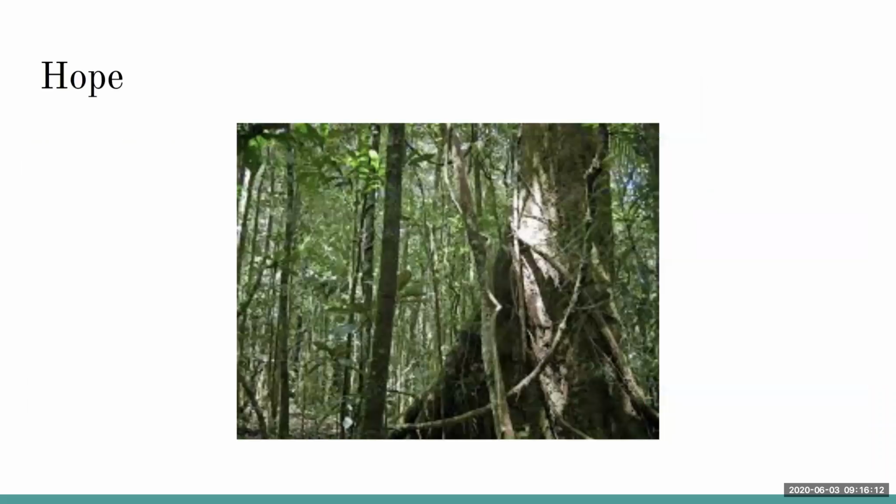Yeah, and part of that leads us into our next slide. This is called the paper white tree or the paper bark tree. One of the things I found really cool about its growing cycle is that the plant has to go through severe drought, severe rainy seasons, and fires every year. They are incredibly resilient. A seedling that's only a couple weeks old can emerge from a flood or a fire and come back and survive. And I found this really powerful for what our world is going through right now.